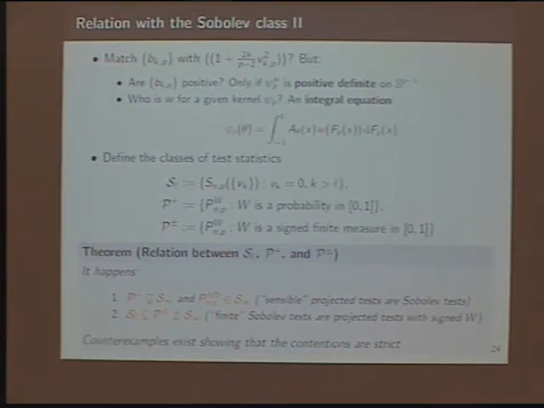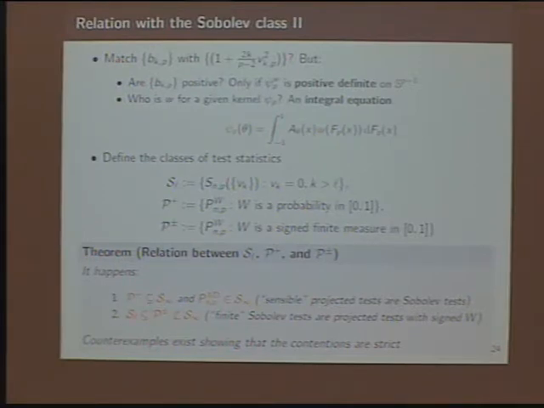So what are the containments? Basically, if we are talking about what could be a sensible projected test, in the sense that it is indexed by a probability, then essentially our tests are part of the Sobolev family. Yes, we get new insights and new tests and so on, but at the end of the day, we are contained in the Sobolev tests for this family of sensible tests, let's say.